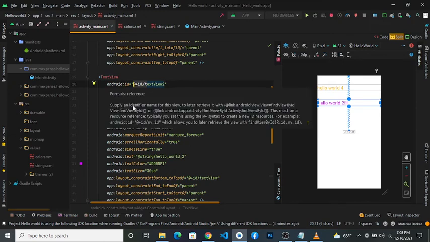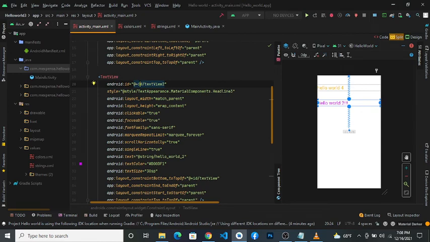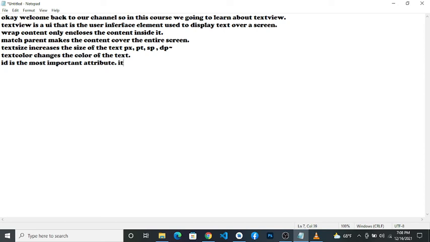It supplies an identifier for the view. It is used to access the element in the Java code.